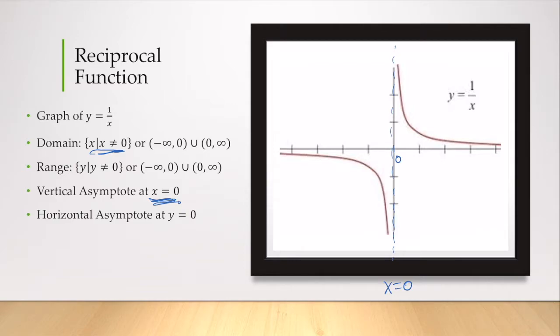One thing that's true is if I was to set y equal to 0, y could never equal 0 because I'm always going to be dividing 1 by some constant that's not equal to 0. So at the line y equals 0, I have a horizontal asymptote. My graph will never cross this line.